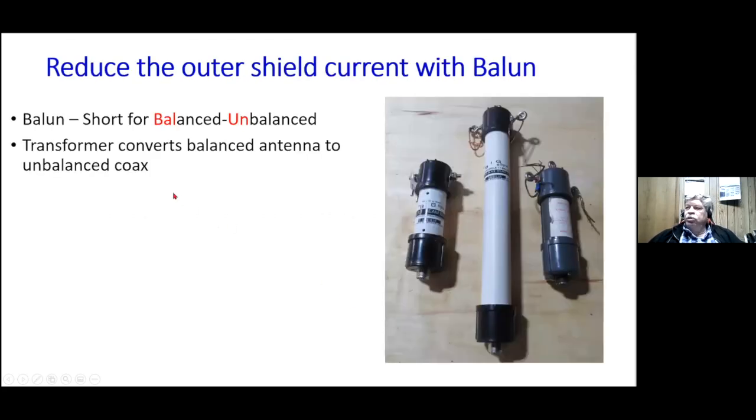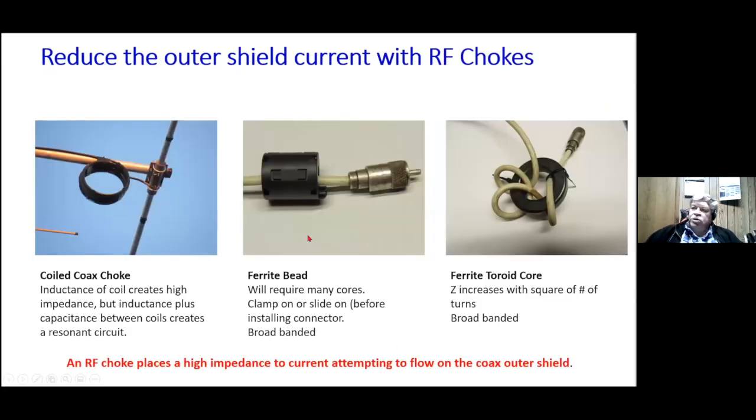Well, the first thing we do is use a balun, which is short for balanced, unbalanced. Not balun, it's balun. And here's a couple of commercial ones that I have laying around. What these things generally are is you have a coax connector at one end, and you have connectors for your antenna. And you have a ferrite rod, and you have wires wound around it to form a transformer, and that takes your unbalanced coax and balances it for the match to the antenna. Or we can use an RF choke.